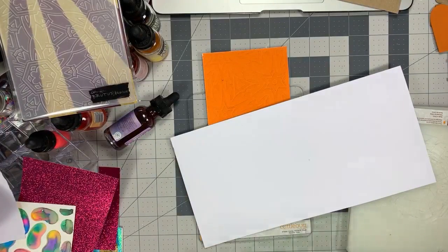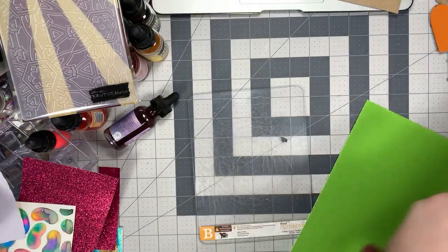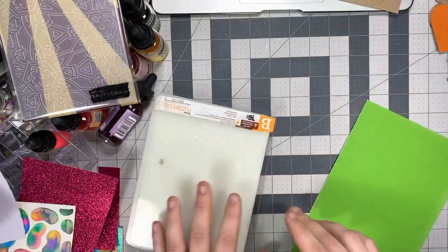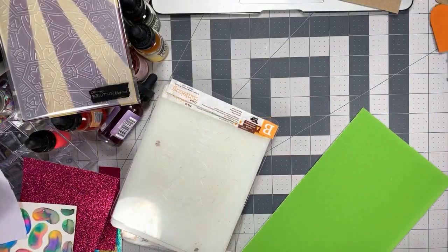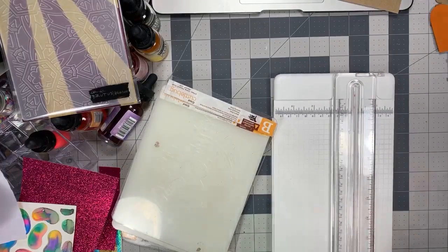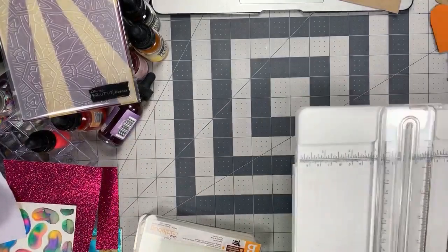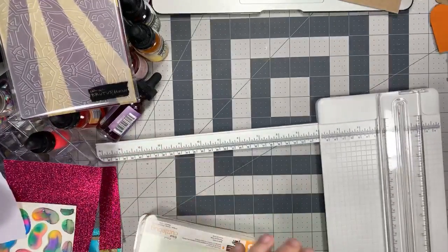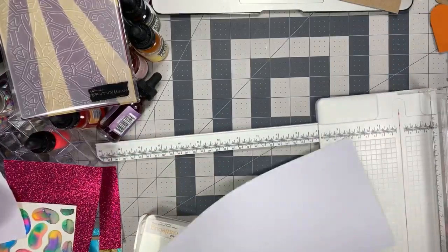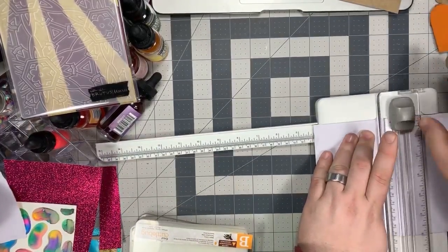Okay. So let's cut this out. Remember that you need to flip your flock over when you are cutting it, because you don't want the flock to get all janky. Okay, so we'll cut it down to 4 1/4, which will be perfect.